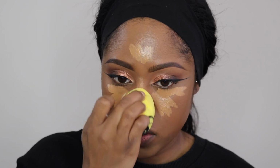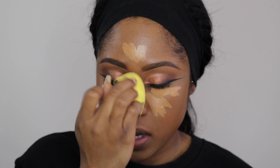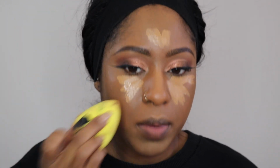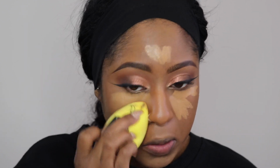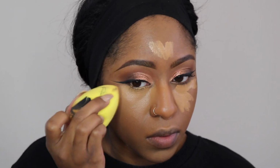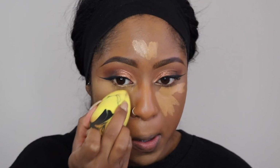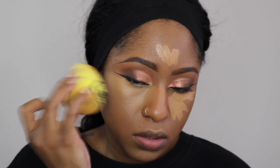So even though I do now apply my foundation with a brush sometimes, I'm not gonna apply my concealer with a brush. I don't know how to. I don't know how to put it on and make it look as pretty as a sponge. So I'm just gonna stick to a sponge.